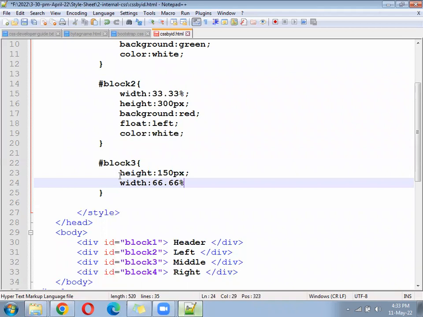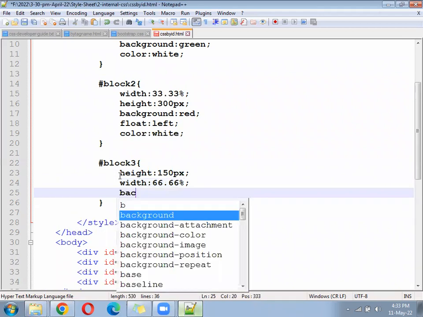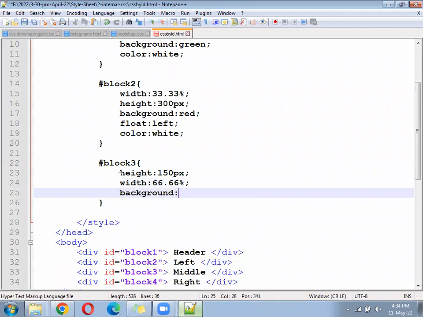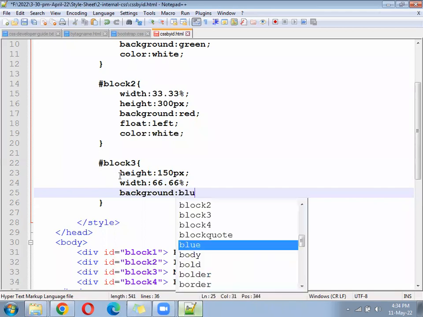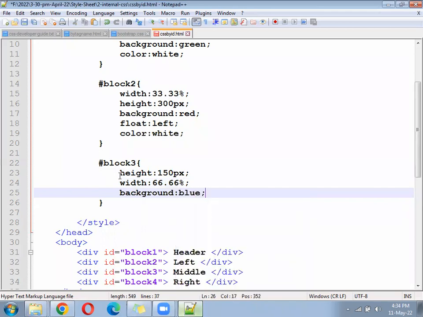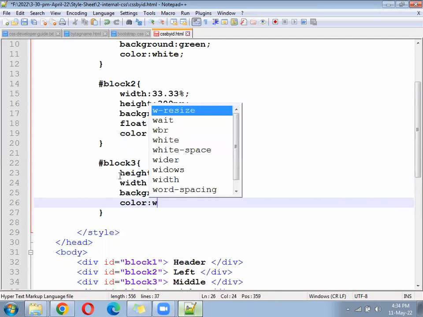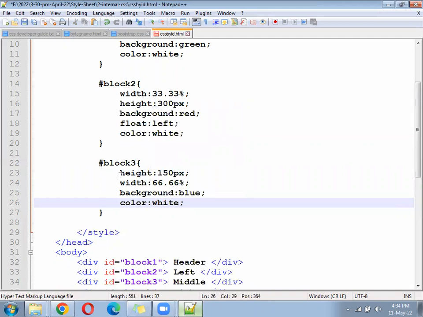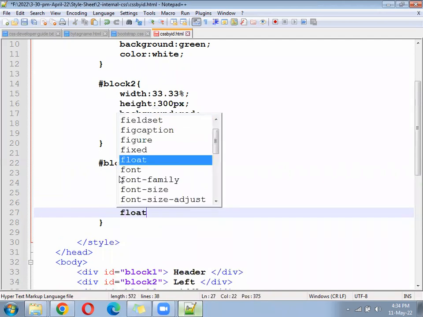Okay. Background maybe blue color and color as white color. See where it is coming. Keep float left for this also.